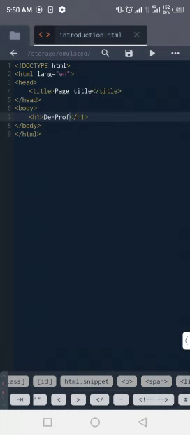Now, how do we view this work? How do we see what we have done? If you look at the same top right corner, we have a play button. So I'm going to be clicking on that play to display what we have done. We have the Prof. All right. In the subsequent videos, we'll start properly.